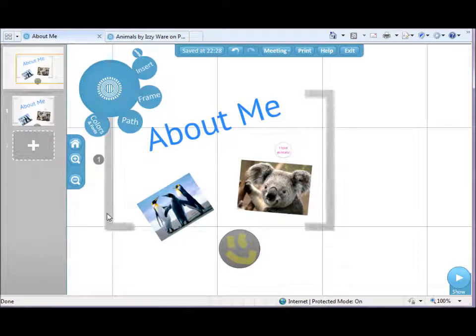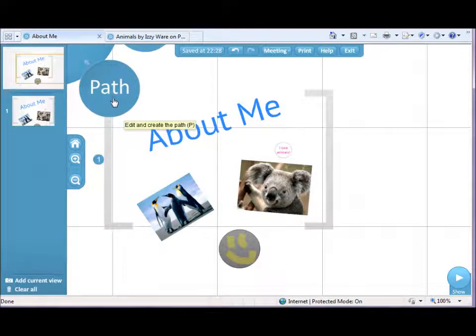And now I am ready for the cool option of adding a path. Adding a path simply means motion to your text, and you'll notice that the number 1 shows up. That is almost like a given. It has to start somewhere. You can drag it, but you don't have many options with the 1 because that's how everything starts. So I'm just going to go ahead and move right into 2.